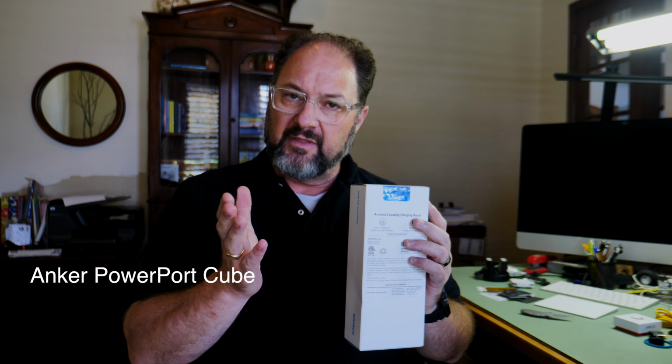Anker, if you don't know who they are, is a great company who makes battery backups for iPhones, tablets, Samsung devices, you name it, as well as desktop chargers, inductive chargers or wireless chargers for phones. They do the blocks that you can plug 4 or 5 USBs into to charge different devices at once. Super neat company and a lot of great innovative products.